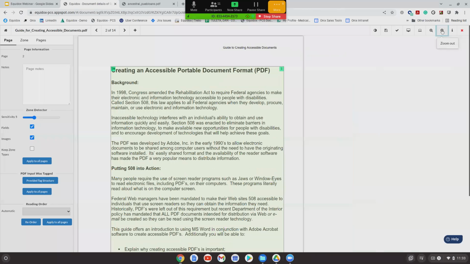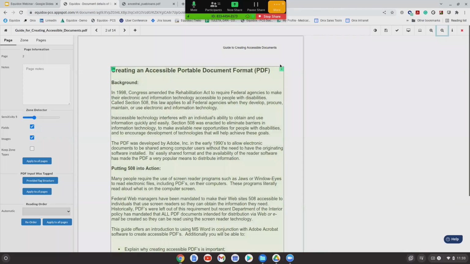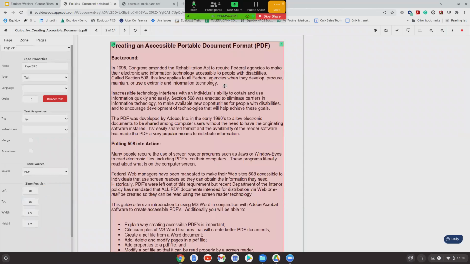Now, this page here is a little bit different. It is really the same type of page where we just basically have text on it as we were looking at before. But if you can tell, when you're looking at this page, we don't have that nice zone granularity that we previously had on that last document we looked at.